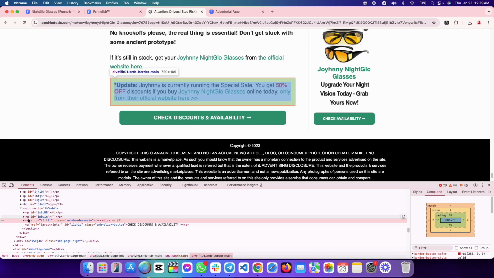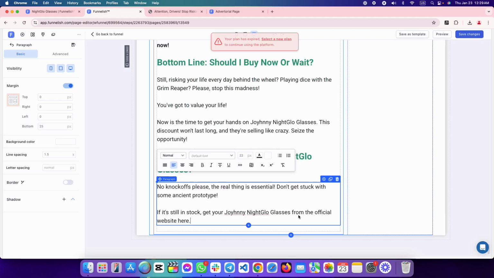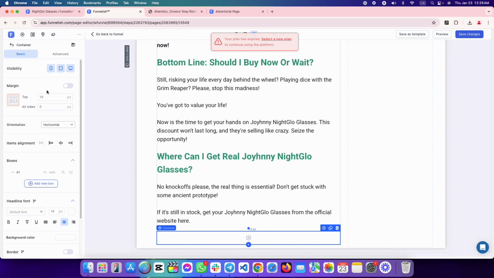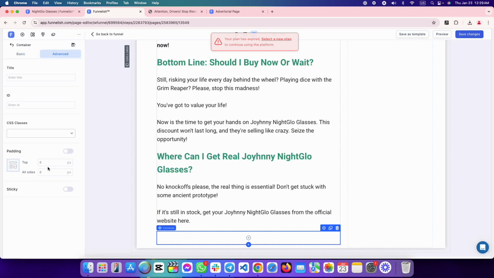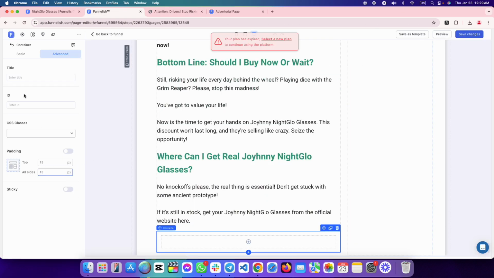So let's add a container here, and the padding will be 15 pixel. The border color will be red, which is 2 pixel.